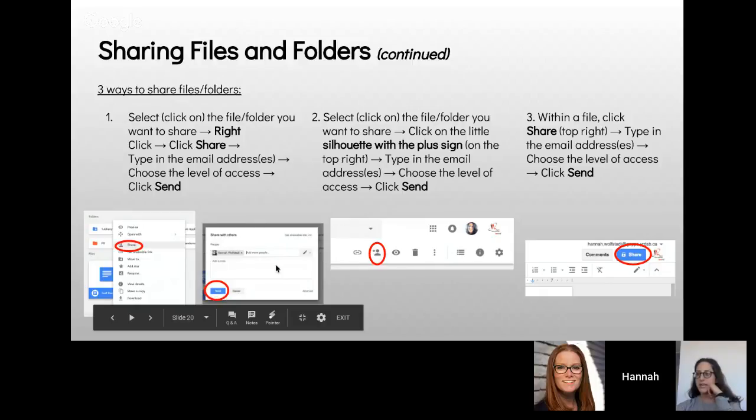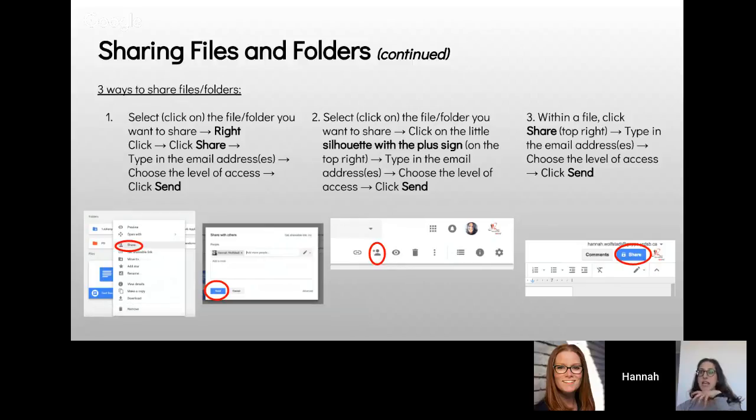And this is where you can type the email addresses. If you're doing it in your board account, the great thing is that you can start to type and often someone's name will come up. So, let's say I want to share it with Jen and I start typing Jennifer. Other Jennifers will come up, but as I continue typing, if I do the period and then start typing the G, it will populate Jennifer's email address, which is great just in case maybe you don't know how to spell someone's name, or just for ease of access.